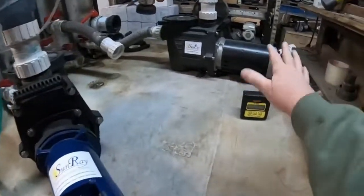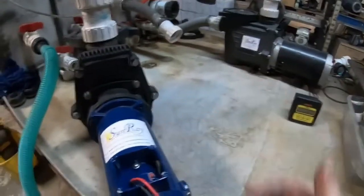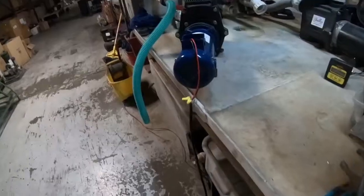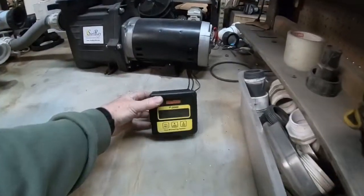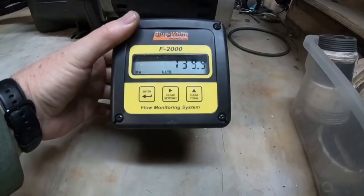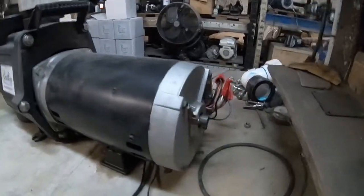What will happen is it's going to turn off the AC pump because it doesn't need to run — the sun's out and the solar pump is doing the job of hitting our set point at 80 gallons a minute. I just turned on our Sunray solar power pool pump. It's running now, so it's going to offset the gallons per minute needed. We're at 145, 139. You'll see the AC pump is turning off.